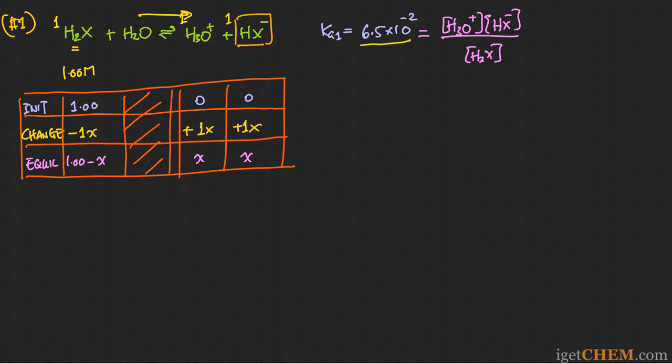Now putting in all of the unknowns that we have, so we have x, and in the bottom we have 1.00 minus x. So clearly you can just set up a quadratic equation, and you can then solve it with the quadratic formula. In this video, because I've shown a number of different problems using the quadratic formula, just for variations, I will show another method that you can use to solve these equilibrium problems without using the quadratic formula, because the quadratic formula sometimes can be quite long.